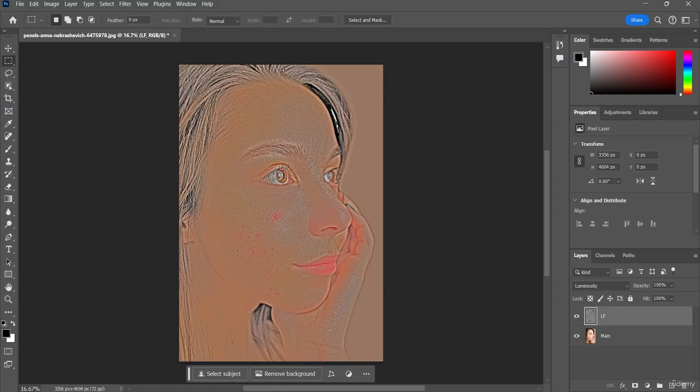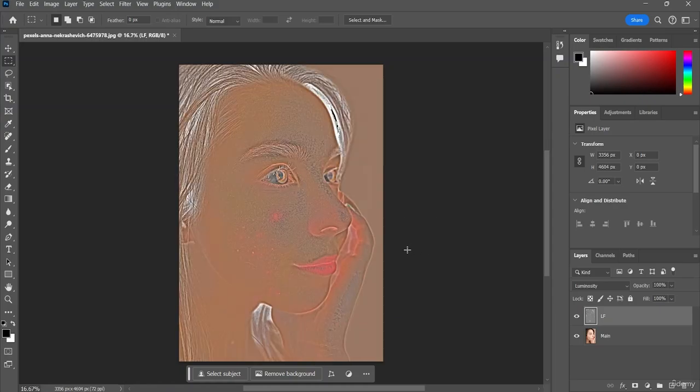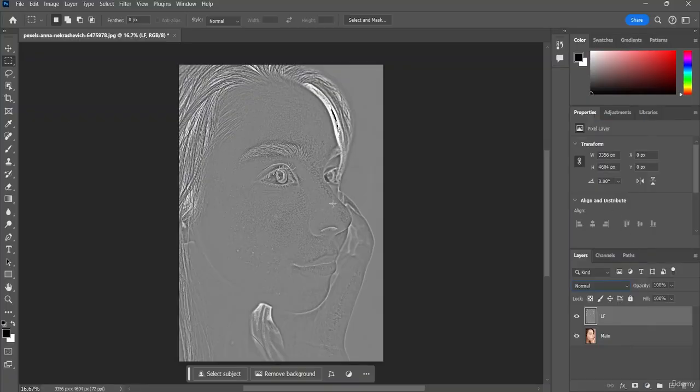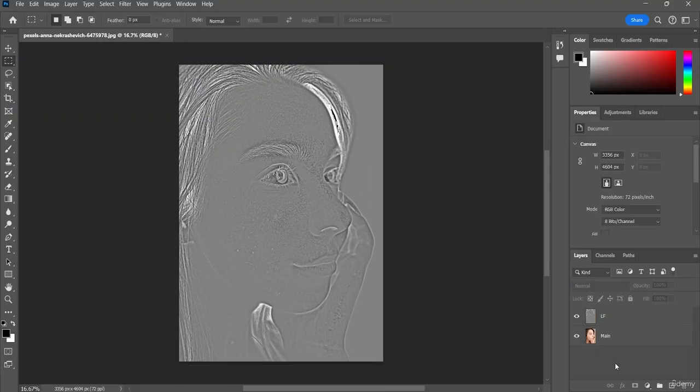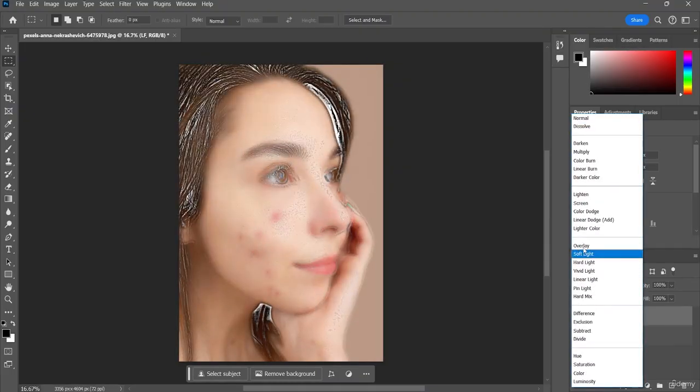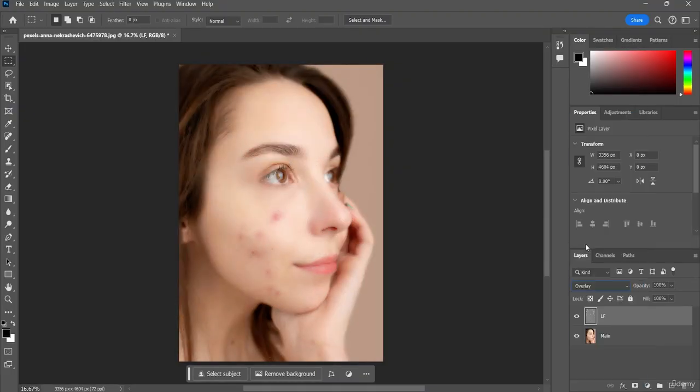So now I will invert this particular layer using Control and I. So I will click on Control I, and over here you guys can see, now I will go back to normal. So I will come here into the normal, and this is how it looks right now. Okay, so we'll change this one more. Now again from here, I will change this one from normal to overlay. Let's select this overlay option, and here you guys can see the natural color a little bit.